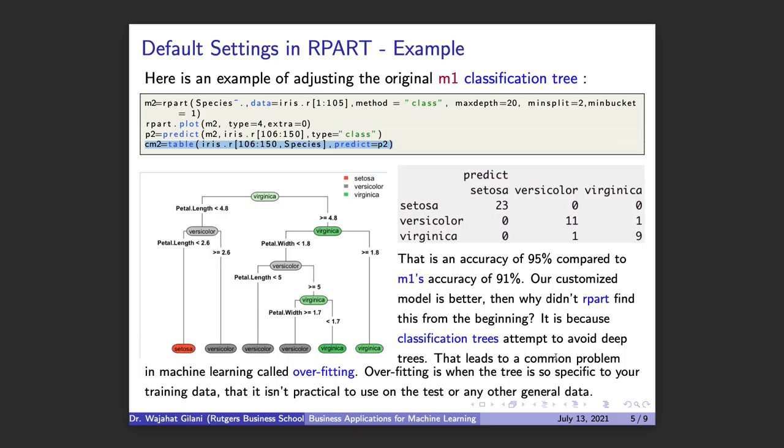Now here, on the testing data when we ran it, the testing data was fantastic, right? But nevertheless, that's just one set of testing data. The idea here in classification trees is you do not want deep trees, right? You want shallow trees. And there are different ways that's done. Some algorithms prune, they do pre-pruning before, like these settings, they do pre-pruning before.